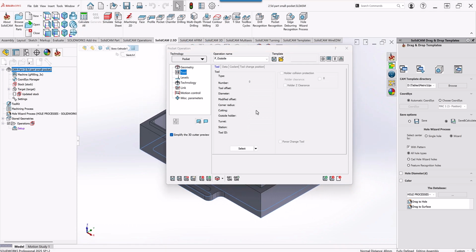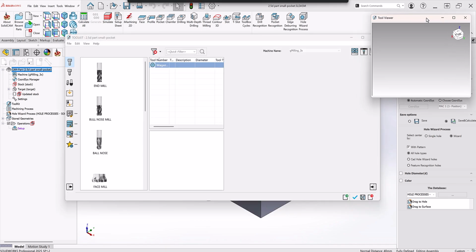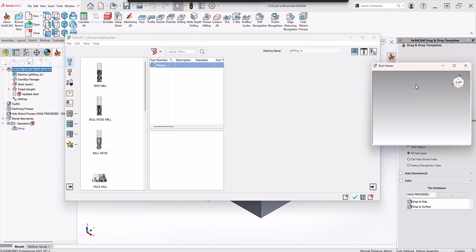What I'm going to do is select. Now, it should be noted also, I'm going to go through creating an Endmill for the pocket, but I will not be going in depth into the toolkit, as there's a whole series of recordings specifically for the toolkit. So let's go to select. And what do we see here?